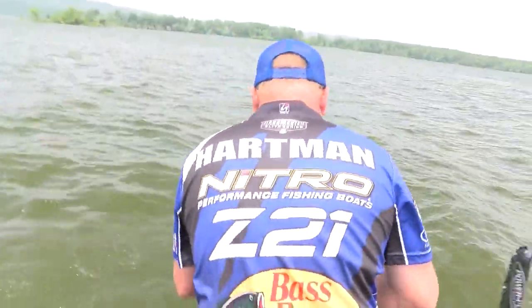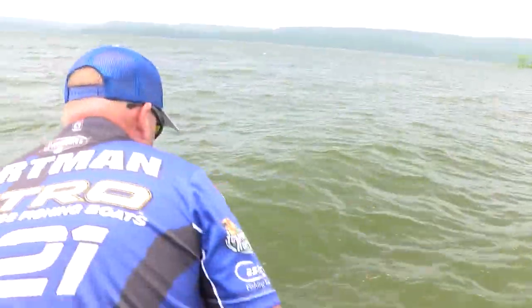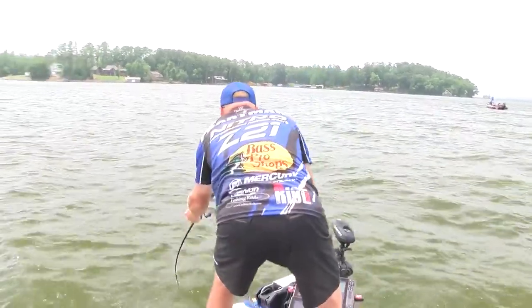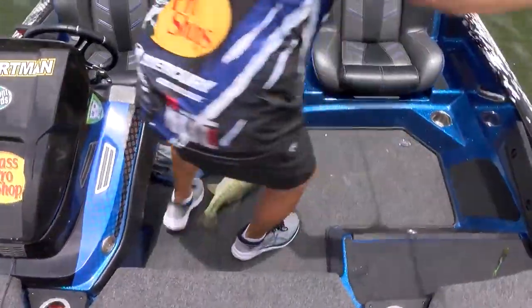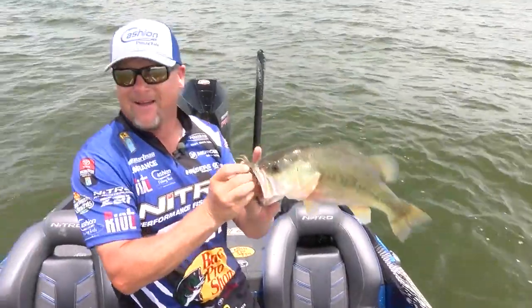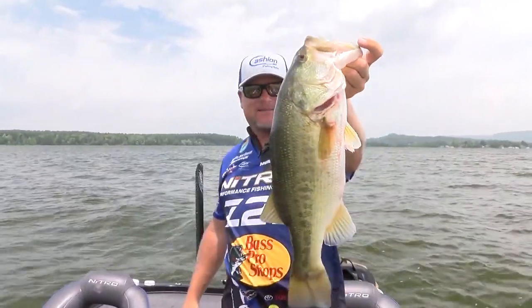Oh yeah, he did. Every bite came when you cracked it up, and then when it fell, either they'd hit it on a drop or as soon as it hit the bottom. So when you're cracking it and it hits the bottom, it just goes, and that's when they'd eat it, or on the drop. I had a couple hitting it on the way up. Then I said, they're just stacked in there. When you see something like that, they're loaded. Like, they're competing over that bait. And it was every single cast I'd get bit one to three or four times. Whether they ate it or not, I think there were some smaller fish in there too. But I just kept catching them, swinging on them, missing them, catching them, and then we got a couple good ones.